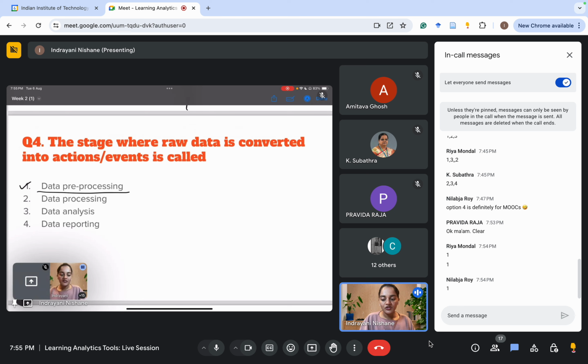Again, our research questions, which we will decide in our planning phase, the first phase where you are planning the study. At that time, we need to zero in on the research questions, what factors we want to investigate. And most of our course of action will be heavily dependent on what our research questions are. So generating or converting that raw data into a list of actions or events is part of data pre-processing. And data pre-processing is not just limited to converting actions into events, but it also majorly handles the missing values or deleting the corrupt data and so on.